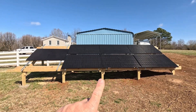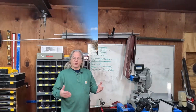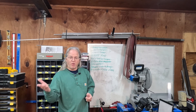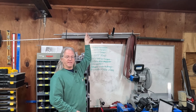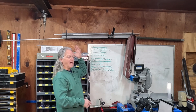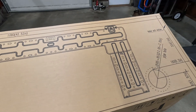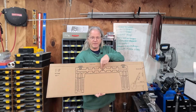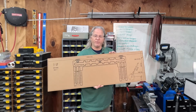With the solar panels installed and ready to go, it's time to start installing this mini split. The first thing I need to do is determine where I'm going to mount the indoor part of the air unit, and I think I'm going to do that right here in this area. This is about halfway in between the left and the right side of the shop. It will give it adequate airflow and it will pretty much cover the whole shop. The kit comes with this template, which will help me mount the bracket that will hold the unit and also show me where to drill the holes for the refrigerant lines.